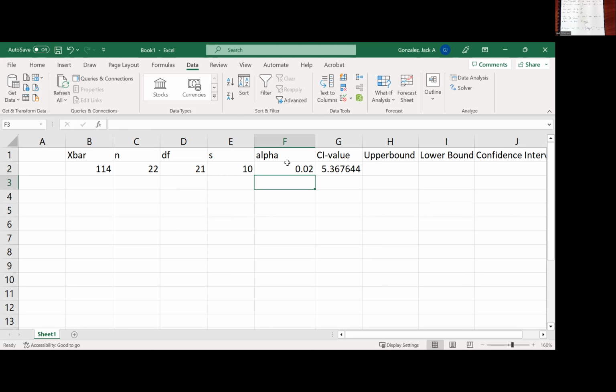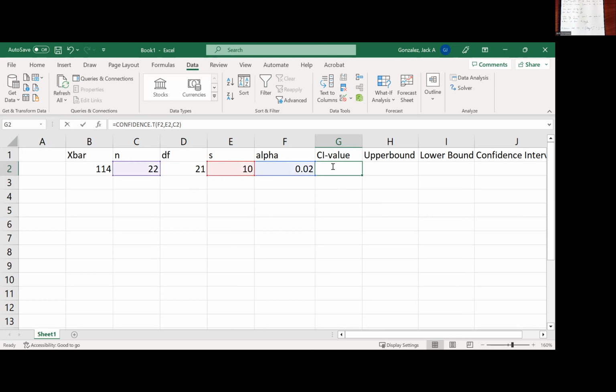I guess we will need everything. Degrees of freedom isn't necessary for this question, but I went ahead and made this equal to n minus 1, so it automatically gives me the degrees of freedom.